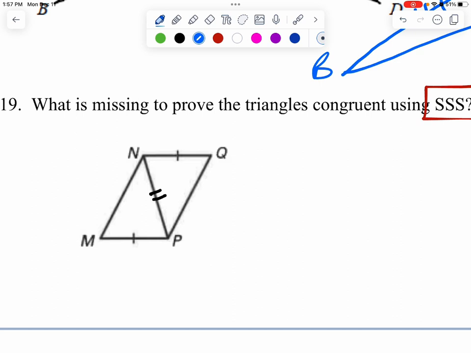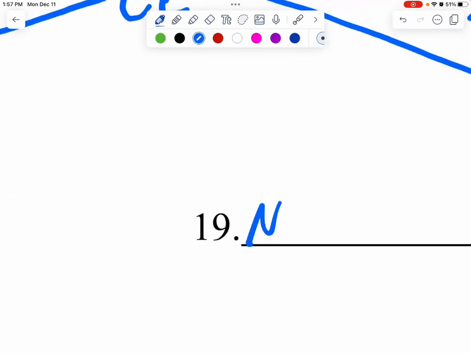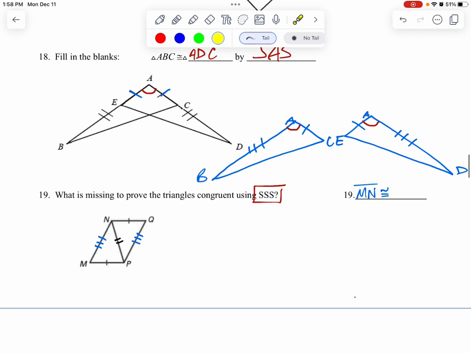I need to mark this side equal to this side. I already knew this one was equal, which is why I marked it, because they're sharing that side. The third piece that I need to write on the line is this side equaling this side. And remember, this is going to be a multiple choice test, but I need MN, that's what connects those three tick marks, M and N. This is a side. Don't give me one letter that would mean an angle.